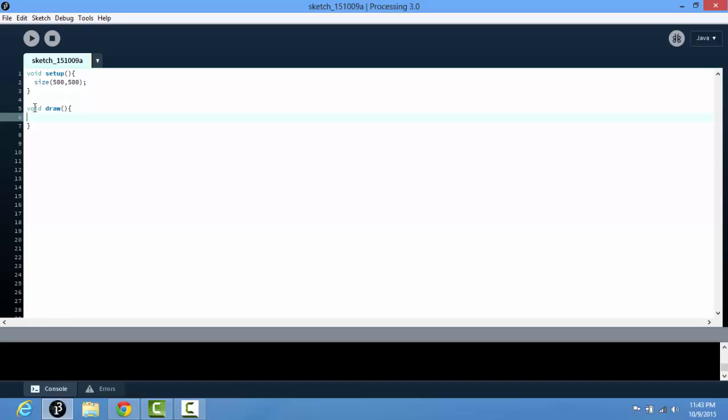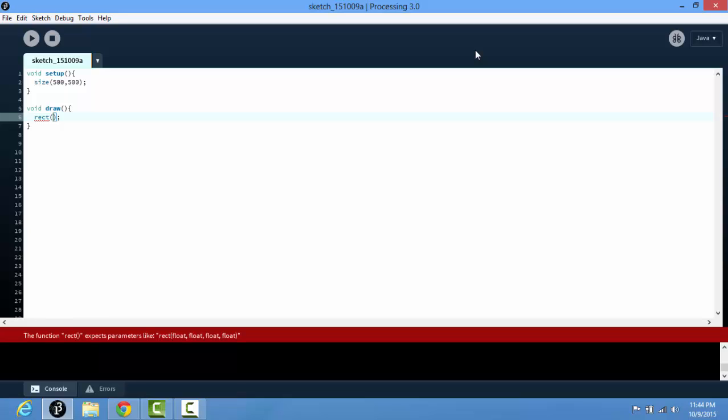For example, let's create a simple square. To create squares or rectangles you use the rect function. So you use rect with the open and close parentheses and a semicolon. Basically the first two numbers that you have in rect are where you want the rectangle to show up on the window.